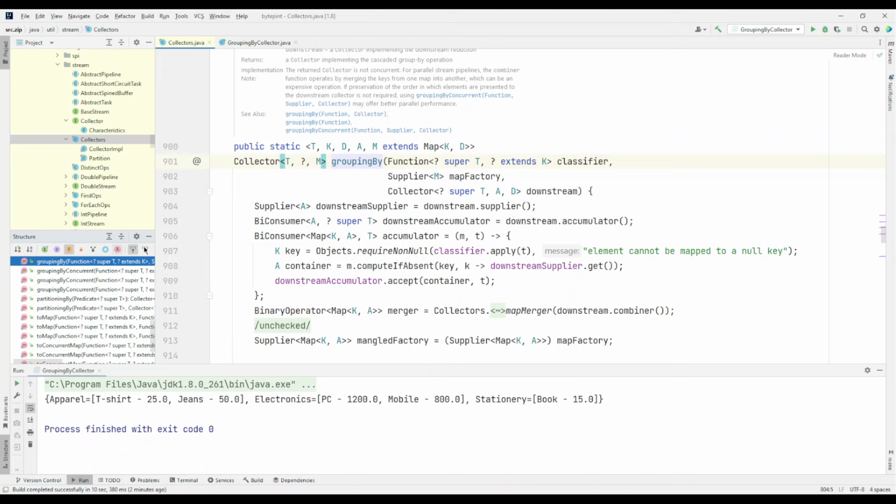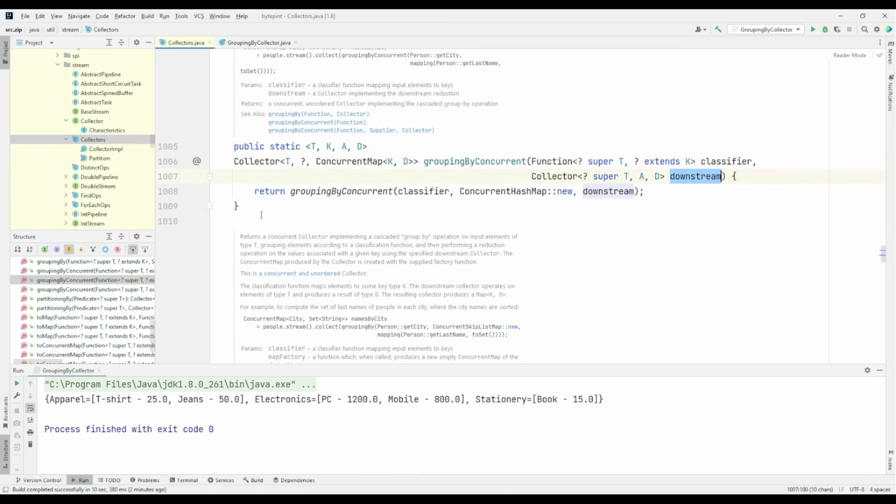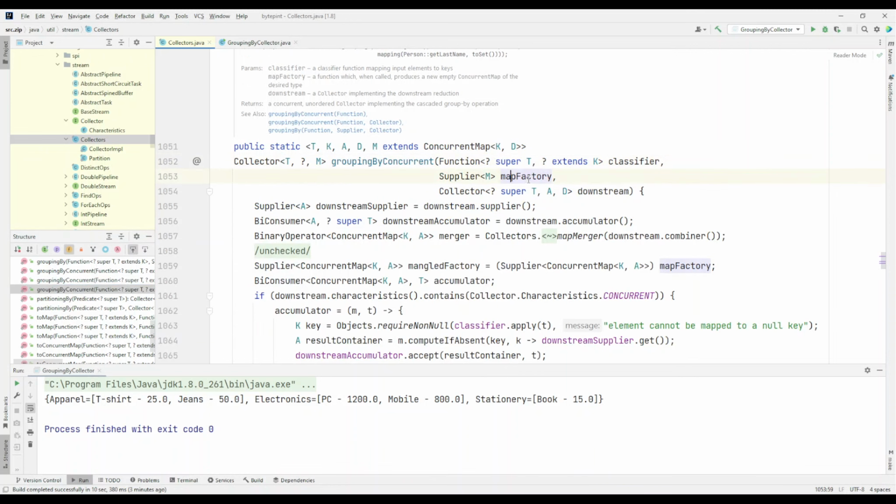In our case with groupingBy, we are creating a simple map, HashMap or TreeMap, which are not thread safe. But let's say I want to create a thread-safe map, like a ConcurrentHashMap. In that case I need to use this groupingByConcurrent function. It is again similar to groupingBy: it takes a simple classifier, a downstream collector, and a map factory as well.